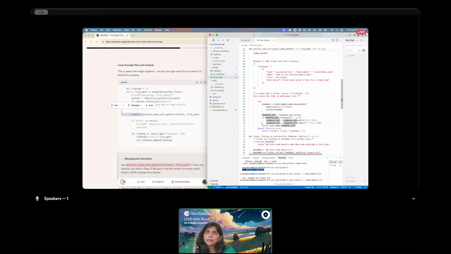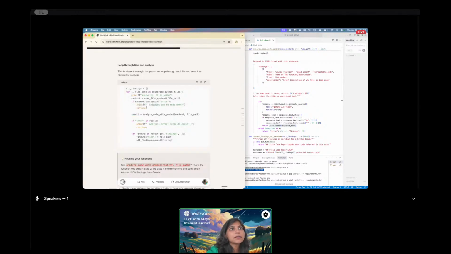I'm a little skeptical about the indentation. Should this be indented? No, it shouldn't. Okay. Yeah, so finally it returns a dictionary. Yeah, very cool. And that's what we do here.